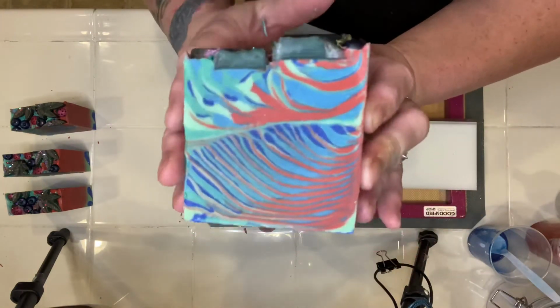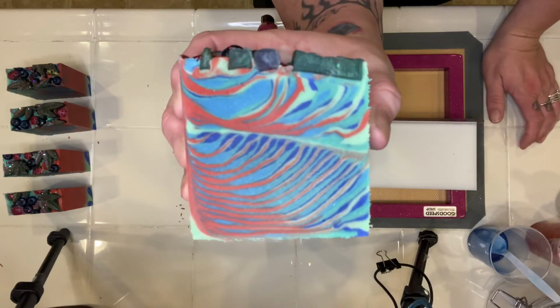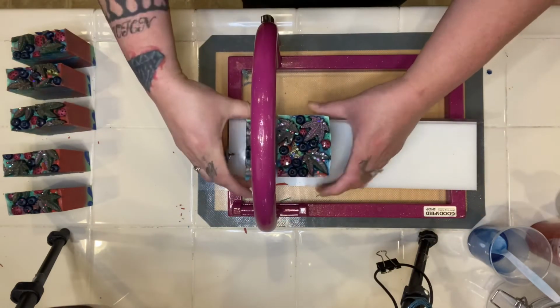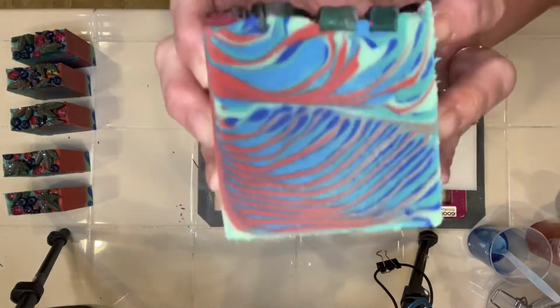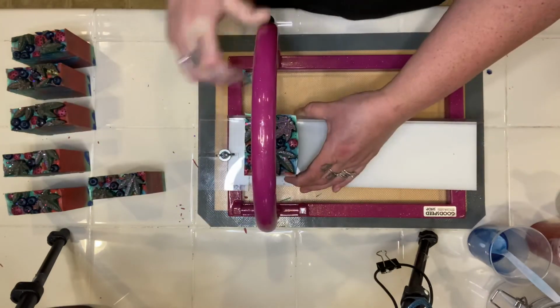So the name of this soap is Blueberry Kush, and the ladybugs are great for plants. They eat all the nasty bugs that eat the leaves on the plants. So I had the mold and I think they're adorable, so I wanted to add those in there.